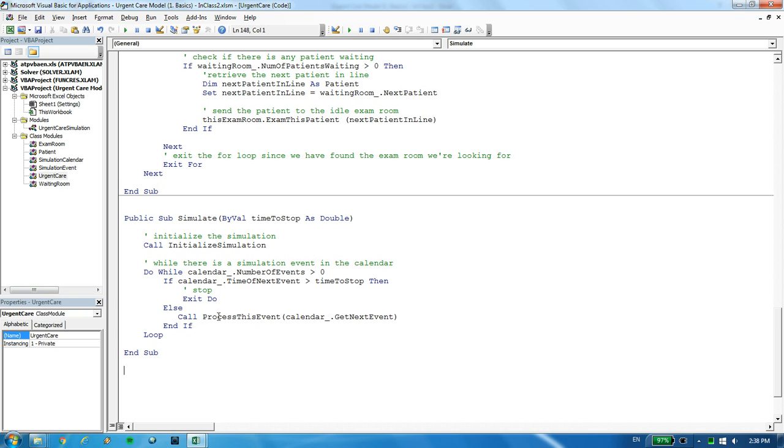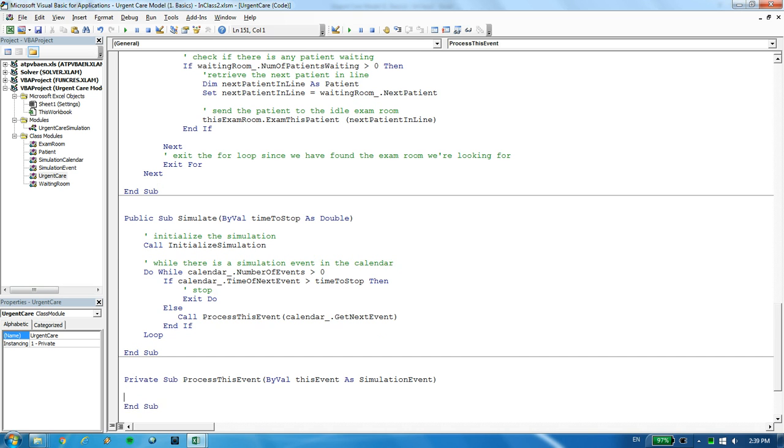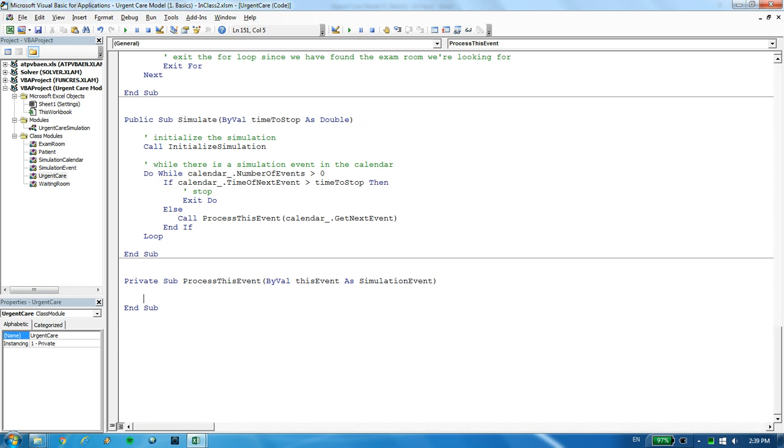So now let's implement this process this event. It's fairly easy. So process this event, and this event is a simulation event that I'm passing to this sub.